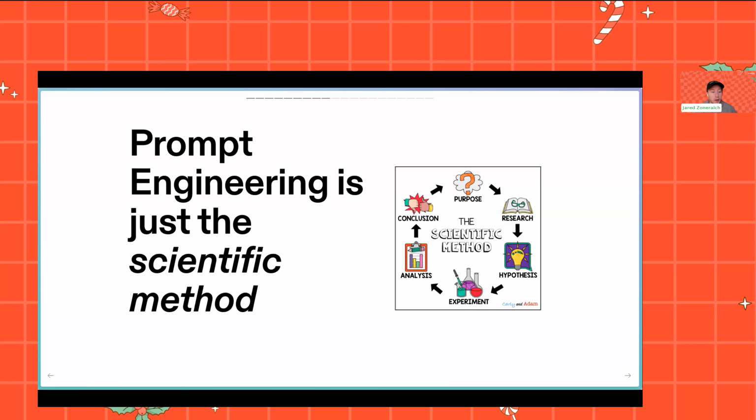Maybe you have a better way than I do, but it's the scientific method. Write something in your prompt, press play, see what the output is. Write something in your prompt, press play, see what the output is. Write something in your prompt, play it 10 times, see how the outputs change. And you can scale up from there.